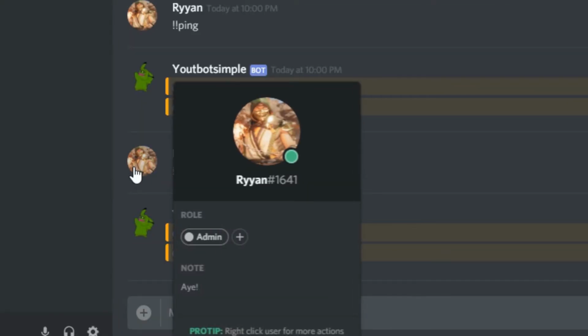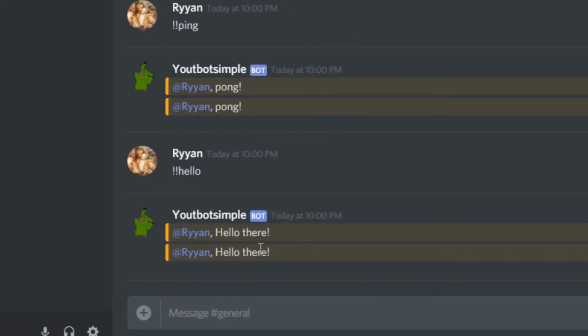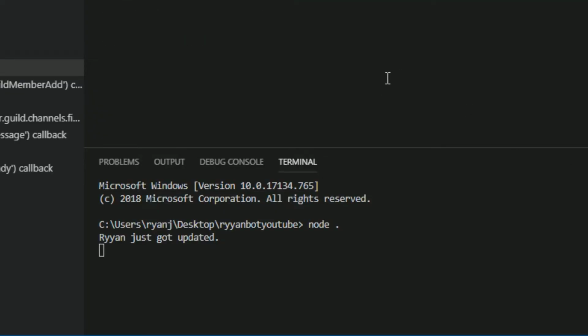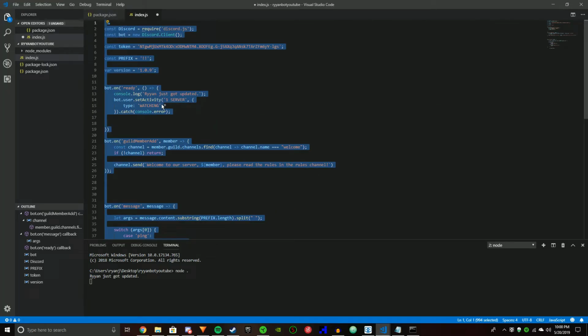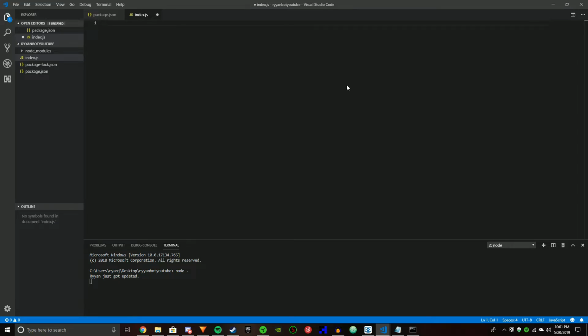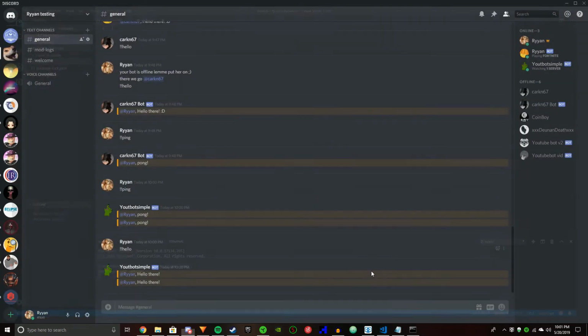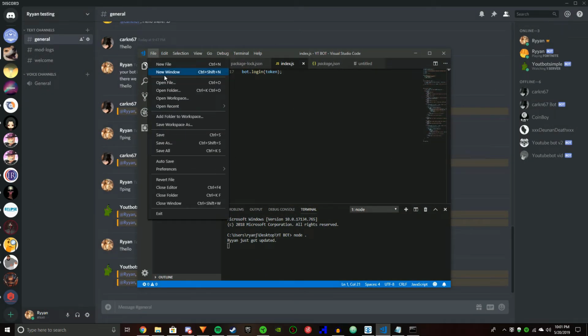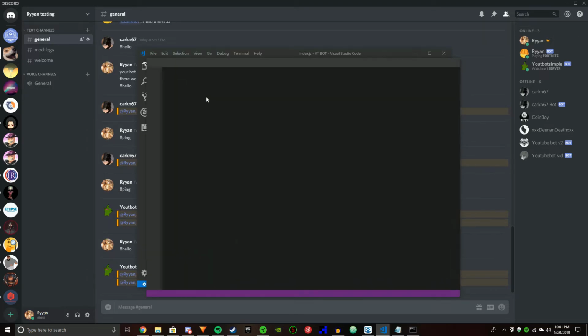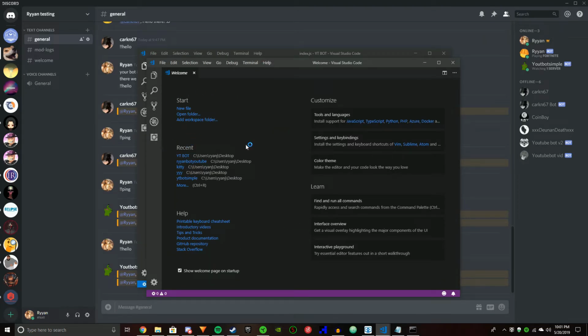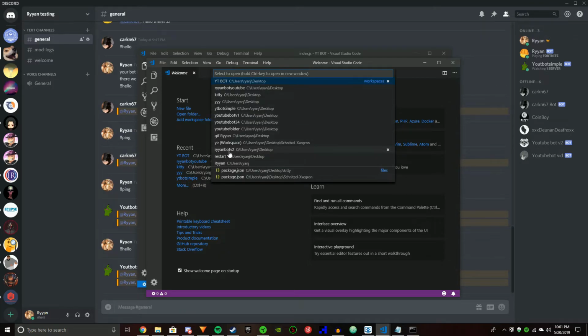When you copy your command, it's going to do this. It's going to do it two times. It's going to ask you two times and say hello there two times. To fix this issue, because it doesn't always happen, all I do is copy it all, delete it, close it, and save. It looks like I'm messing it up, but no, because we copied it and now we're just going to paste it back in.